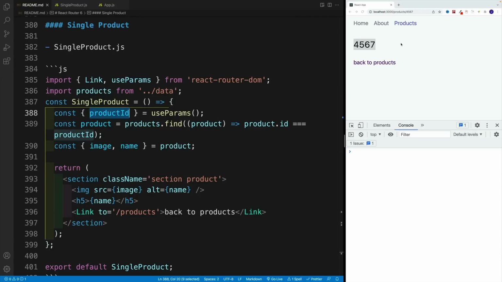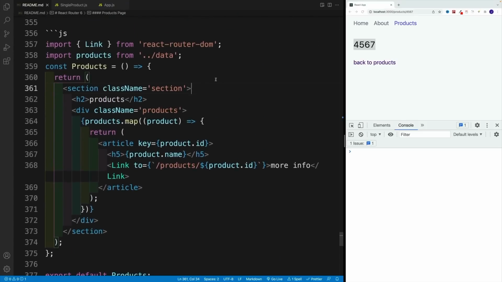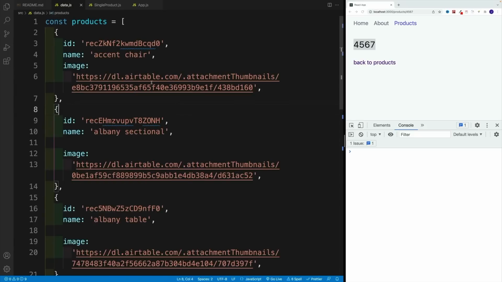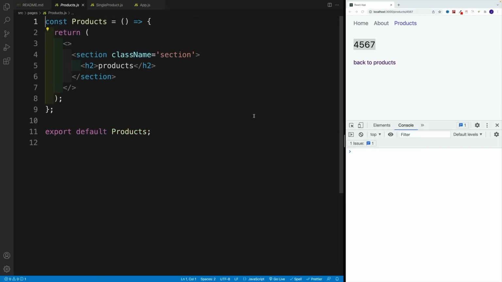And instead of rendering it on the screen like we have right now, we'll basically pull out that one specific product, then we'll get the image and name, and then we'll display it. Now, before we continue, let me right away say that yes, normally we'll get this data from the API or database or whatever, but since I want to keep this nice and cute, that's why I prepared this data.js, which essentially is just an array of products. Each product has the ID, so this is something we'll see over here in the URL, name as well as the image, which is just an external URL. So these images are stored on a cloud somewhere, so that way we don't need to bother with the local image setup. So first, let's go to a product.js.